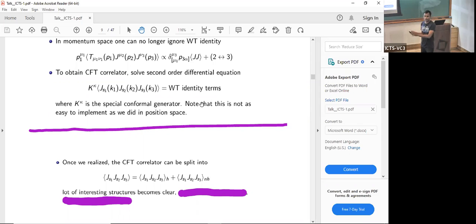I have never tried to do that Fourier transform, but I suppose the way it is done in position space, you write down all possible terms that are allowed by conformal symmetry. Then you impose conservation, that at separated points these are conserved. But let's say, as you say, I don't impose that conservation, and I put in that they have this delta function. You can work that out, and it will fix the coefficients of certain terms.